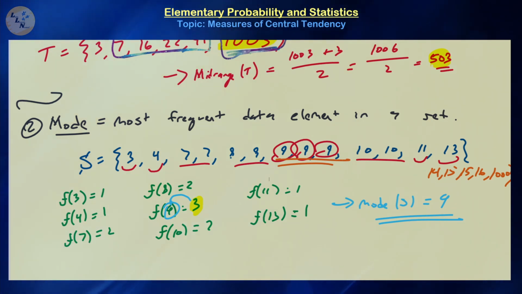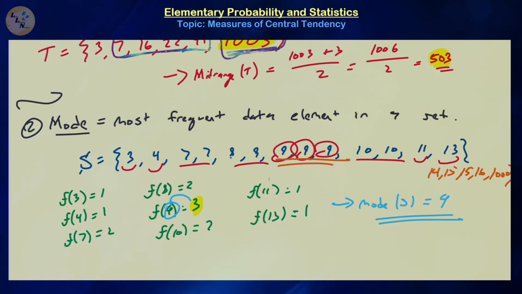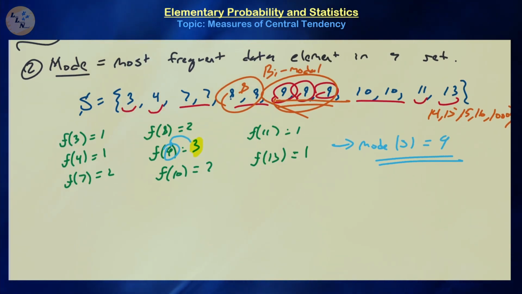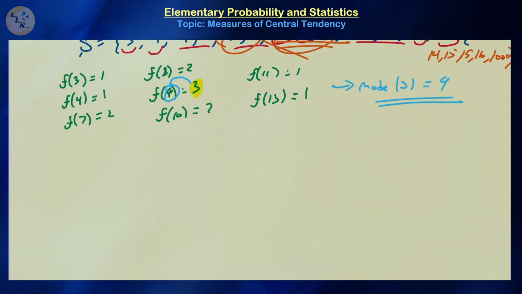And it doesn't even have to be in the middle. For example, the most frequent element could be 3, and all of the other elements greater than it could have a frequency of 1. So the mode usually isn't used as a measure of central tendency, but it can be used if you have good reason to do it. Also, let's assume that 8 repeats 3 times and 9 repeats 3 times, and those are the two elements that repeat the most. Sometimes we would refer to that as a bimodal set, and you could even consider a trimodal or a quadmodal type of distribution. But usually those have no meaning unless you have a really large amount of data points.